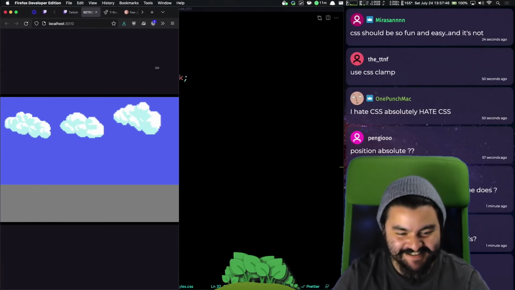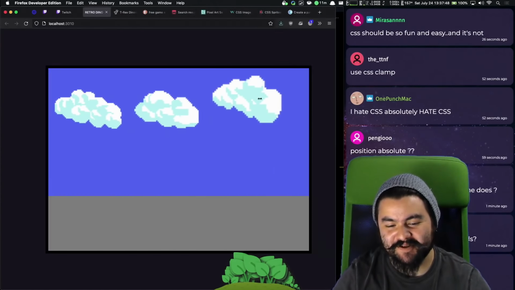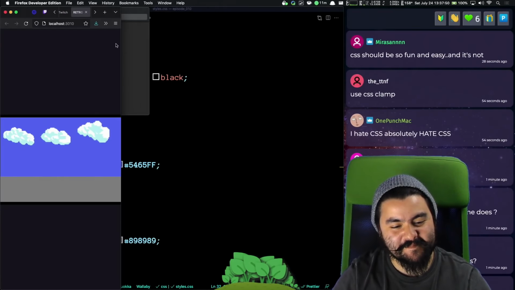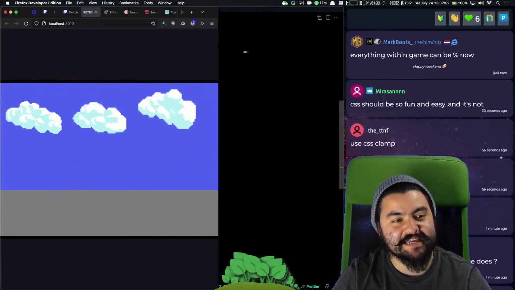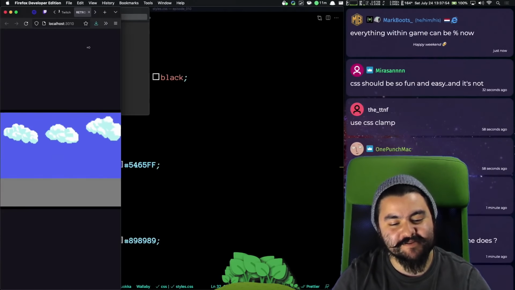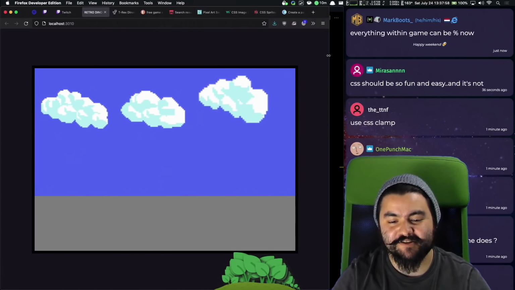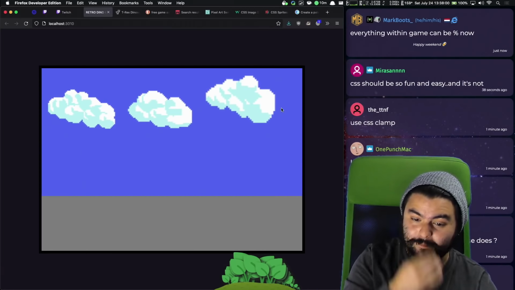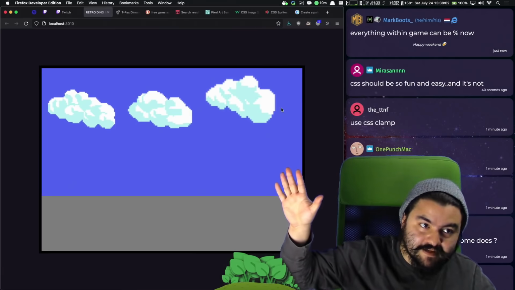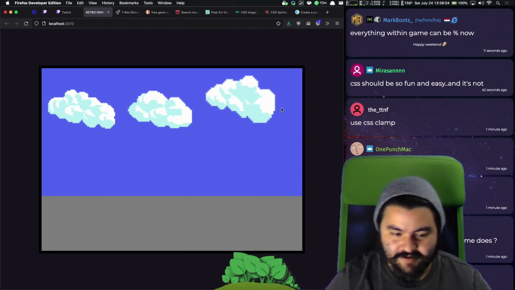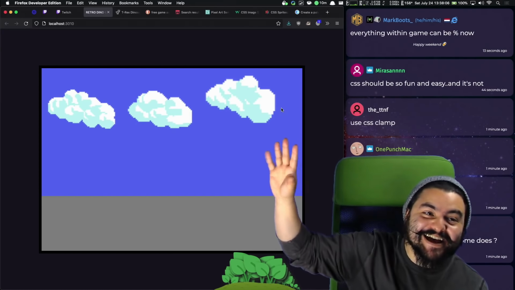Yes. Yes. This is what we want. Right? So the container is using vmin, so it's according to the device size, and then the images are percentage because they're a percentage of their parent, which is using vmin. Yeah. All right, everyone. That took an hour. But now we have these clouds.